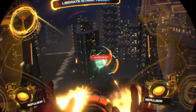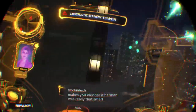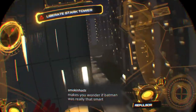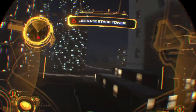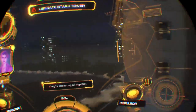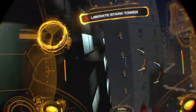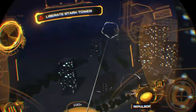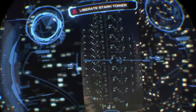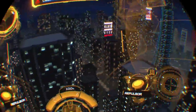Whoa, I just got a kick in. The suit has sustained significant damage. Proceed with caution. Hey. Was Batman that smart? Keep your distance. Or did he just hit the gravity mine things? Right, I need to use my other power that I got. The hand flat lock-on missile thing. My shields are back now, like.